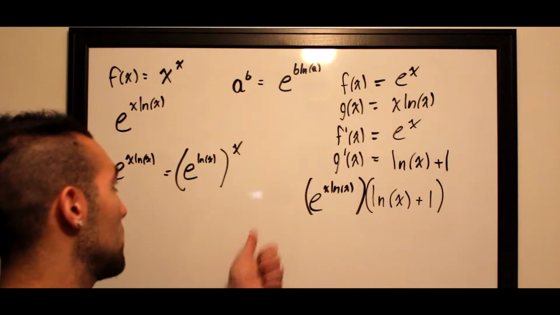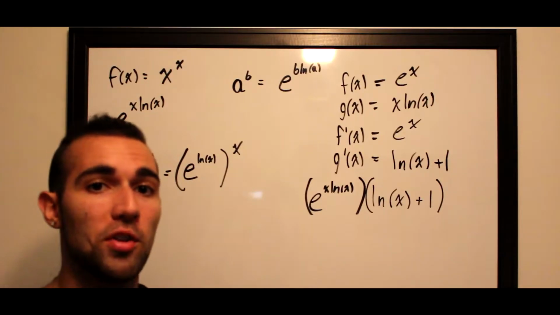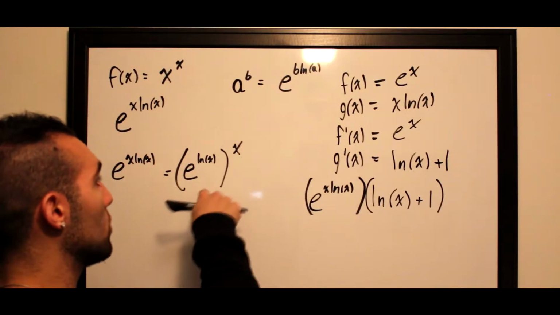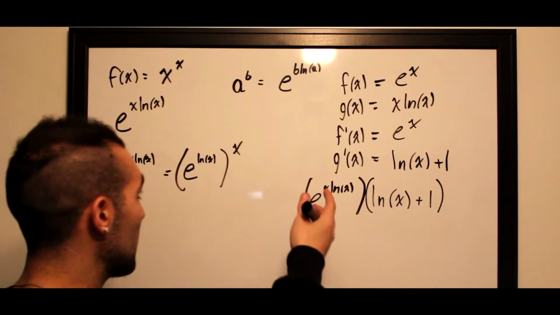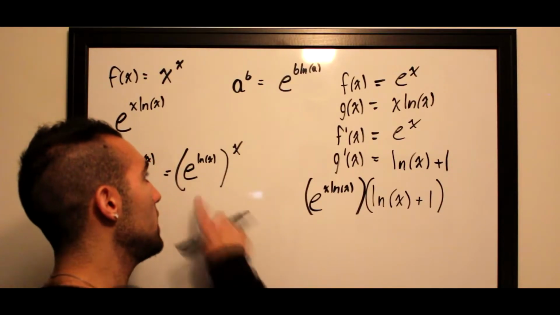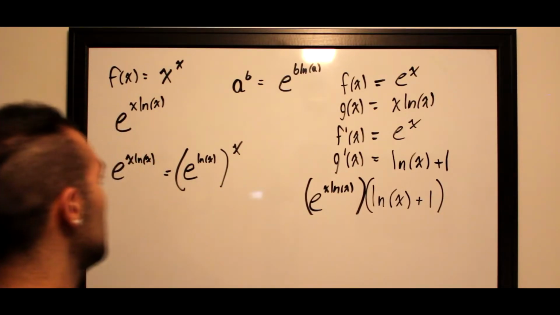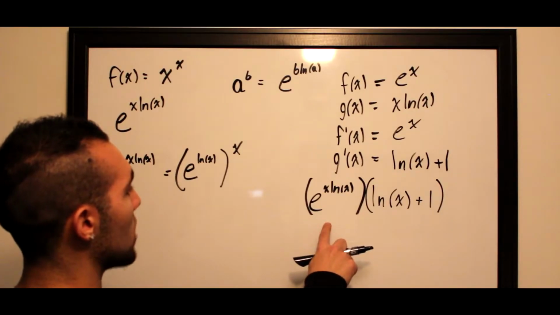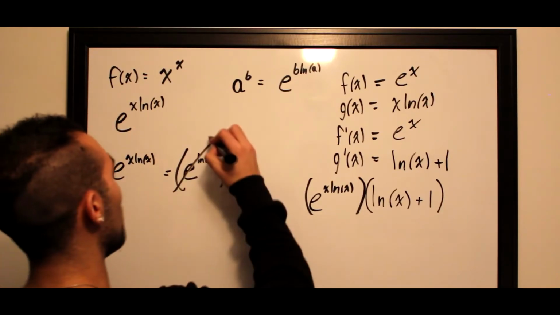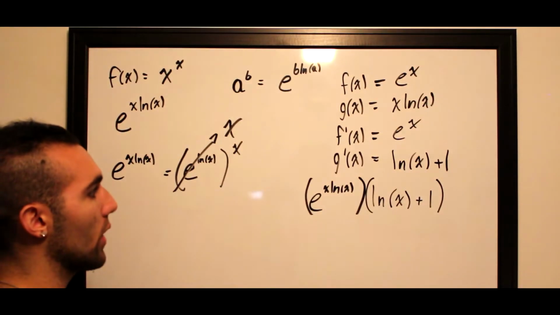They mean the exact same thing, because if you were to raise this to this power, essentially what you'd have to do is multiply out the exponents. So e to the x ln of x is equal to e to the ln of x times x, and the e and the ln are going to cancel each other out. So e to the ln of x is none other than x itself. So this entire expression can be rewritten as x to the x, because this whole thing becomes x raised to the power of x, which we've got right over here.